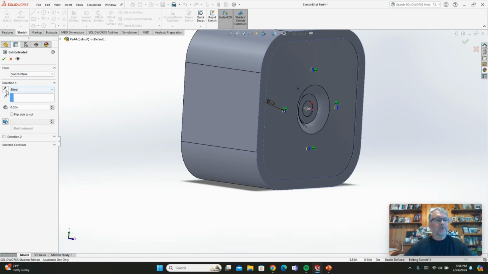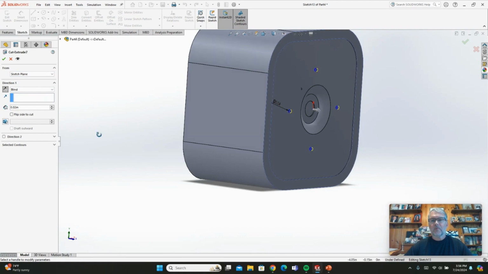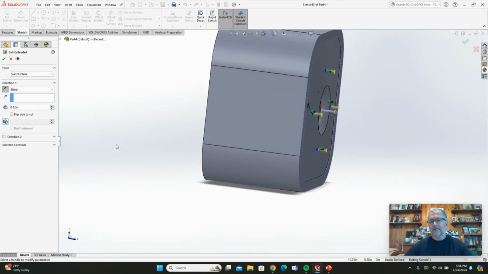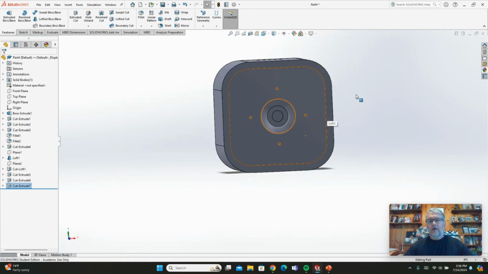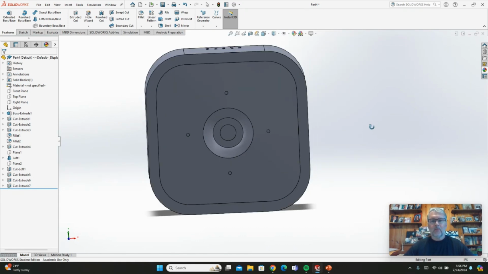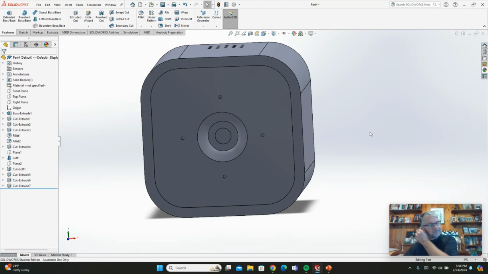So what I'm going to do is flip it, and then I'm going to increase it a little bit just to make sure I'm outside that surface, and then hit OK. And there's my 4. So that's very important to remember which way you're going to do it. That cut went in, and I want it to come out. Okay, one or a couple more things, and we're done with this block.